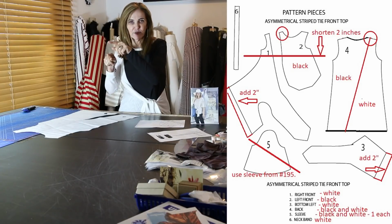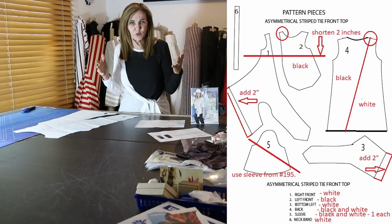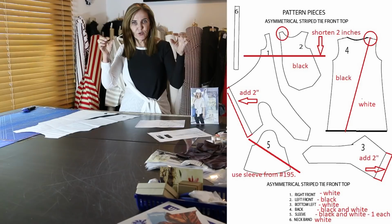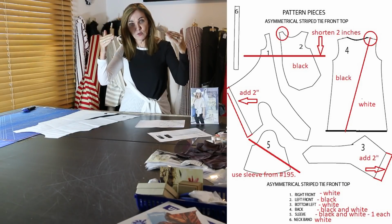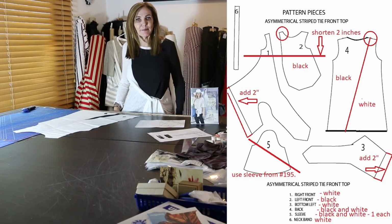The jag kind of goes out somewhere in between, but it doesn't really matter. It's a small area. How you connect it, you can't screw it up that bad. So just make that pleat across. That makes the front portion now smaller or shorter than the back. I wanted the top still to be the same length.